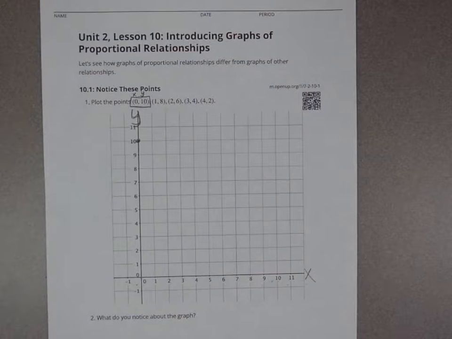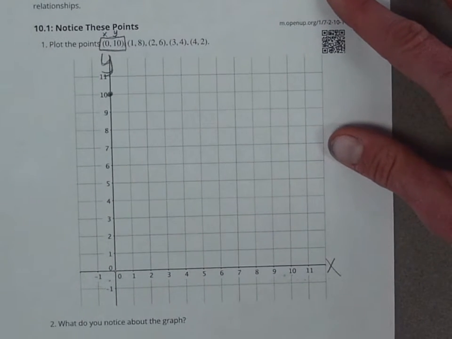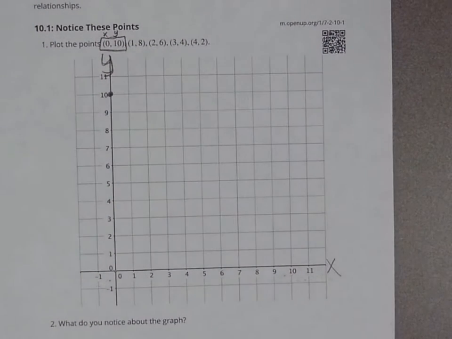1, 8 means you go over 1 and up 8. And so you guys don't have to flip back and forth in your pages, in your book, you can just look at the ordered pairs on the screen up here. I'll zoom in. Here are the points. On your own. And remember, after you plot the points, I want you guys to come up with some observations, characteristics for the points on this graph. Good.